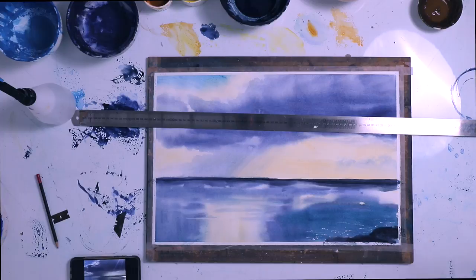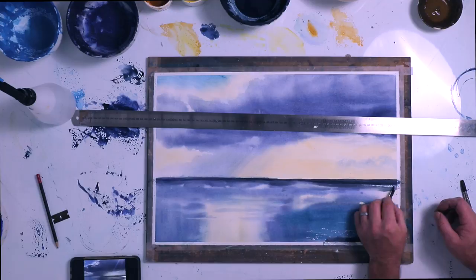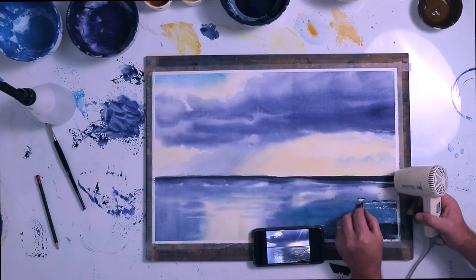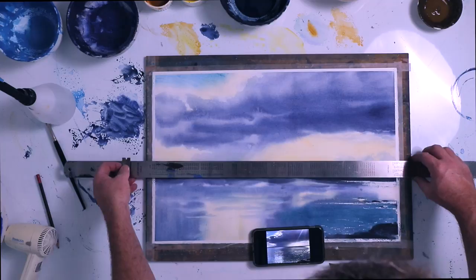I'm just gonna let that dry, but while I'm waiting for that to dry, I'm just gonna come in below that point and where it is dry. Well, I should really wait because I don't want to pick up any of that wet paper. Yeah, I should probably just dry this.